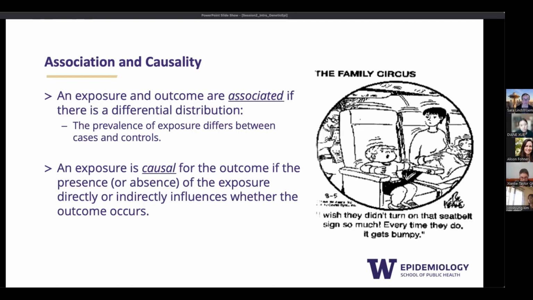Again, trying to separate these two is one of the most important things we need to think about in epi. One of the things we're going to talk about, if you have been doing any genome-wide association studies, is that we might identify a lot of genetic loci associated with disease, but what is really the causal variant? Since we have a lot of correlation in the genome, it's a very hard process to go from just an association to identifying which of the genetic variants in that particular region is actually causal for the disease. And we're going to come back to that as well.